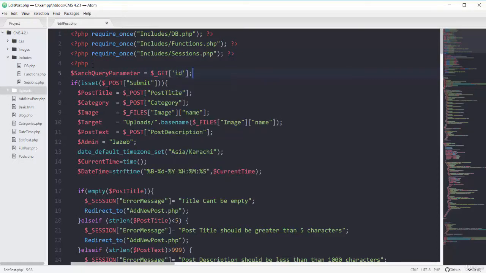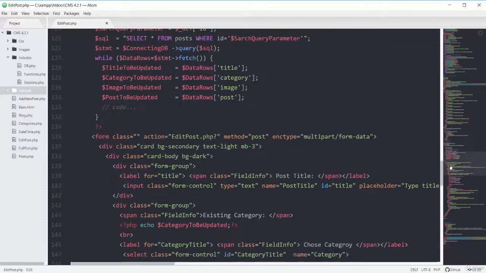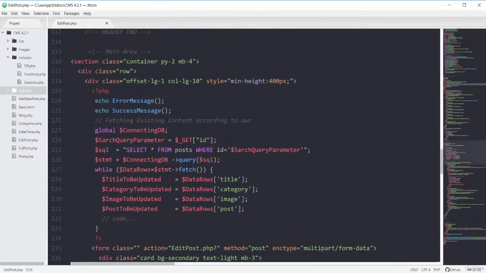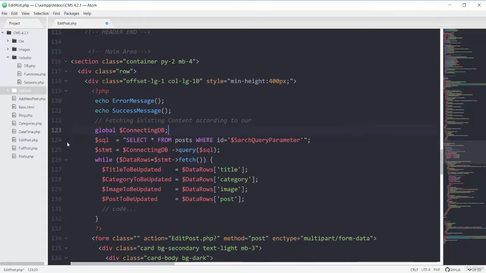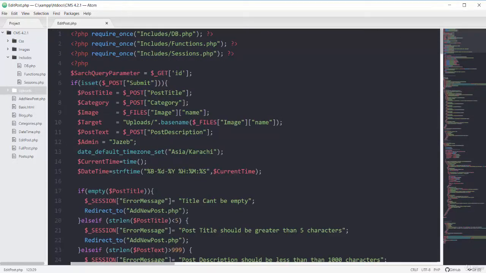We also declared this search query parameter downward when we fetched our post. Let me show you where. It's right here on line 124, so we don't have to redeclare it. So I removed that one. So we have the search query parameter at the top.